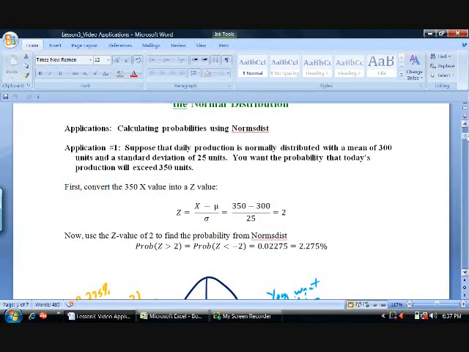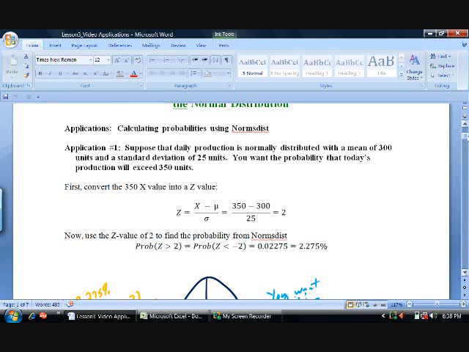Alright guys, welcome to video number 3, and what I'm going to show you in video number 3 is how to use NormsDist distribution. In other words, how to calculate probabilities from a standard normal distribution. What I'm going to do is work through the 3 applications on page 5 of the bootcamp lesson number 3 notes. So if you take out bootcamp lesson number 3, continuous random variables and the normal distribution, turn to page 5.